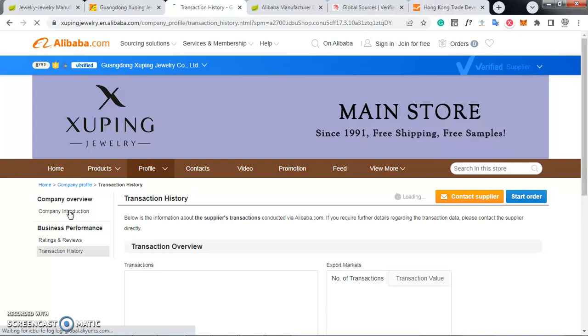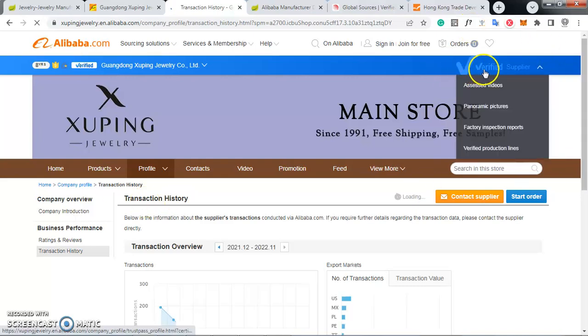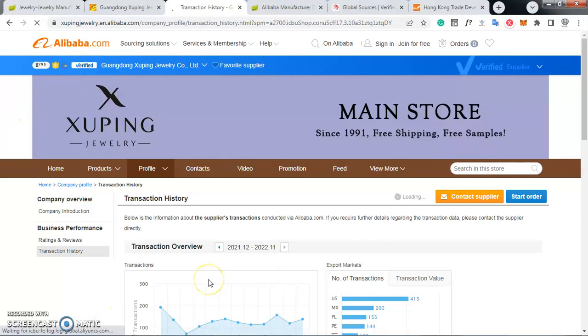Look at the age, and look at whether they have a verification tick, meaning they are verified. Then, do they sign up for trade assurance? The brief thing about trade assurance is that it's like an escrow service. When you make payment through the platform, Alibaba will protect you from being scammed. So whenever you want to do a deal, it's better to use trade assurance. I will make a detailed video on it. Trade assurance is part of the safety. Look at whether they offer it, how many years they have been on the platform, and whether they are verified suppliers.